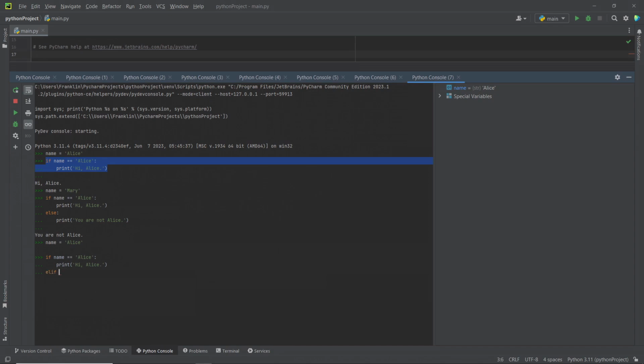So elif, then another condition, name equals, let's say Burna Boy. Then the colon comes in. So make sure you don't forget the colon. Enter. Print hi Burna Boy. Full stop.